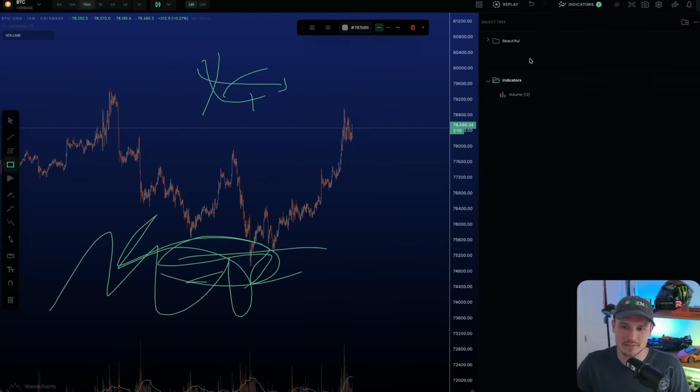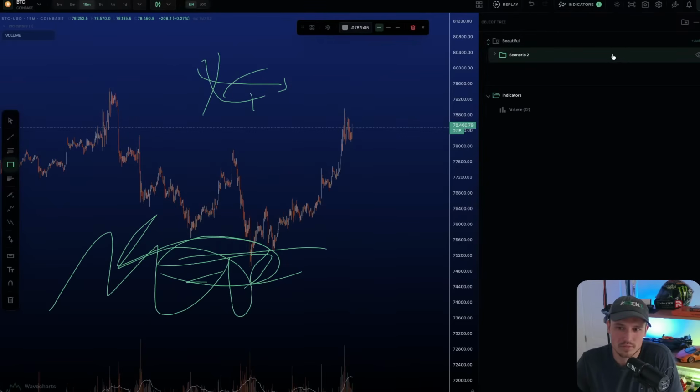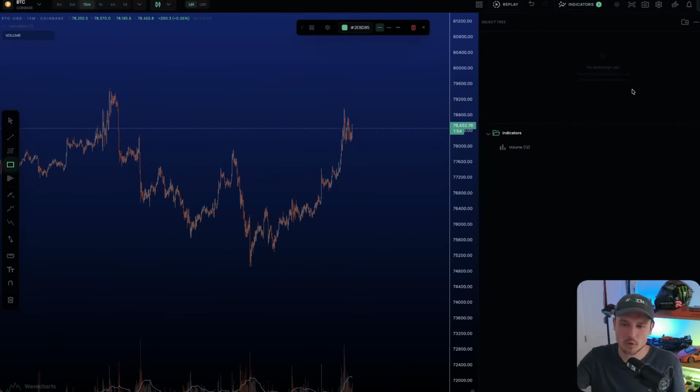And now what you can do is, here we have scenario 2 stuff, right? So now we can open scenario 2 as well. So it's folders in folders. Now I open the folders, and if I then click again in front of it, I will unlock what's inside the highest degree folder basically. But here I can just have a folder in a folder in a folder in a folder, and it just helps organize the object tree.